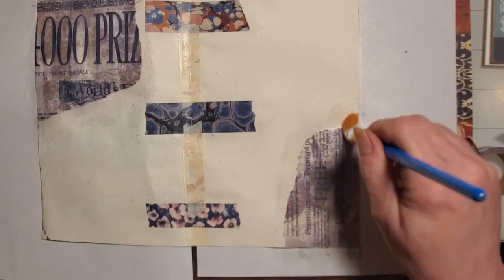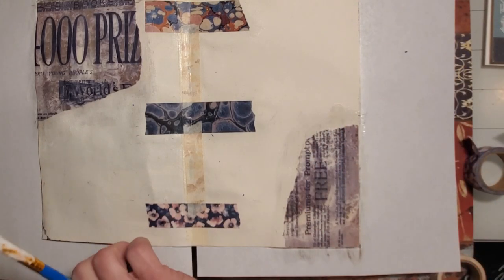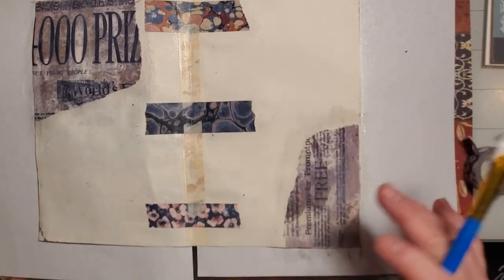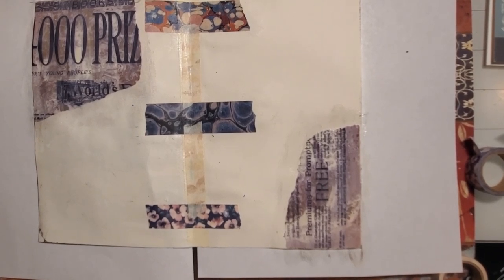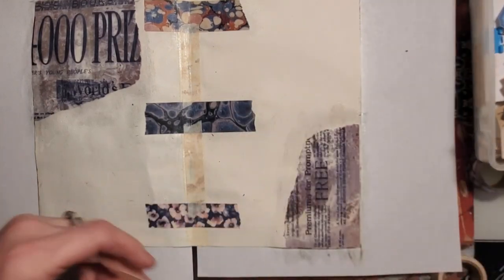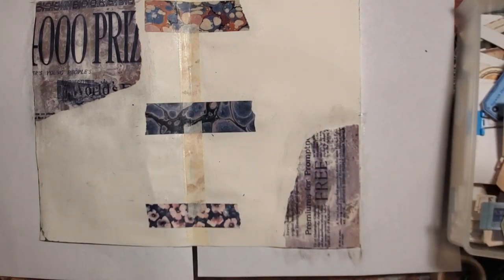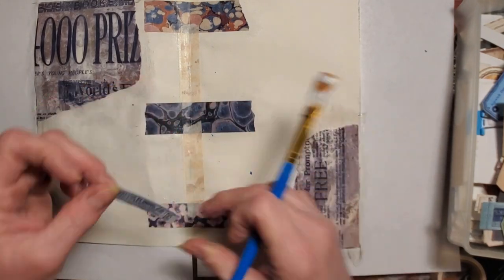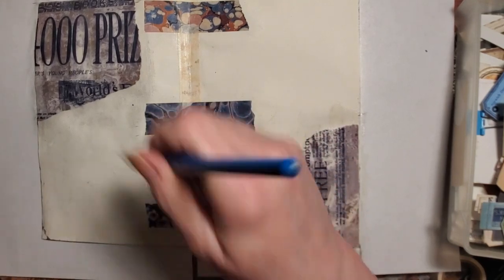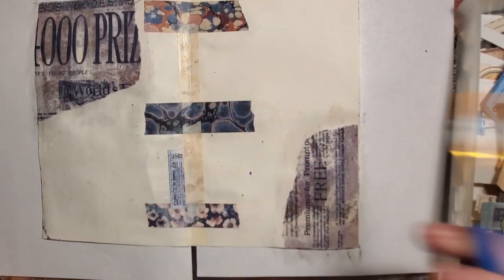I went on the Microsoft Store and found one that is free — it doesn't have a monthly buy-in for premium. I've uploaded two videos with it and it's done fine. Maybe Tara will start editing a few things and making things look cool. I know there are those of you who don't want me to edit, and I'm not going to be fast-forwarding everything — I'm not that type of editor.